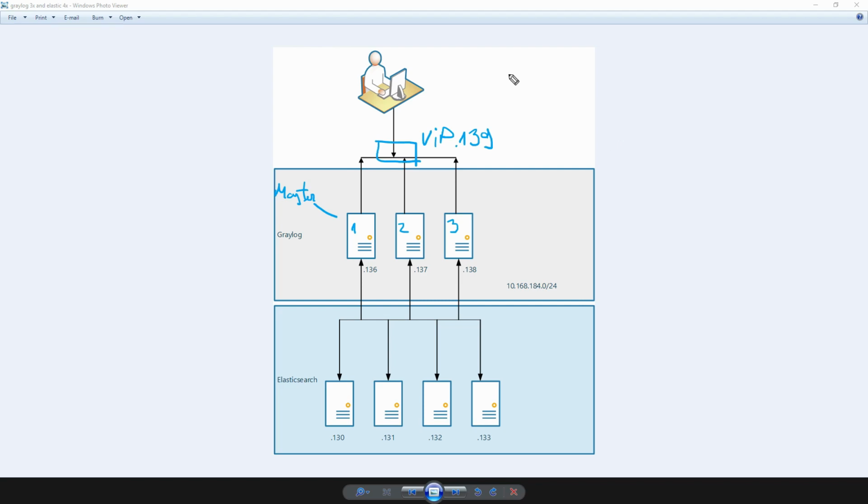The other scenario will be for sending log messages from a Cisco ASA firewall device. So here we can have our ASA firewall, which will send logs to this IP address. And here we are going to use a round robin load balancing method, but this time only for server 2 and server 3. We are not going to send any log messages from the ASA device to the Graylog master. So with round robin, if one message comes from the ASA, it will be directed to Graylog server 2, and the next session or the next connection will be directed to Graylog 3, and so on.